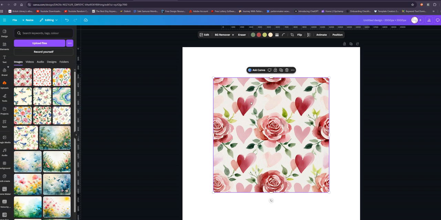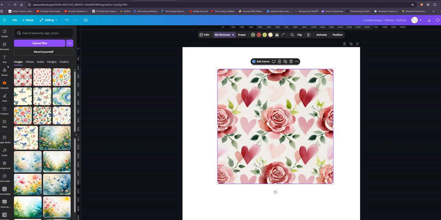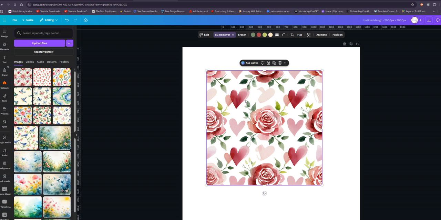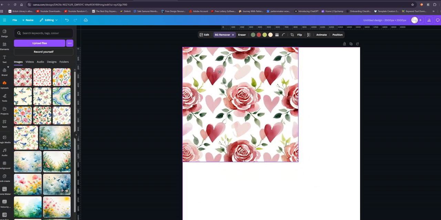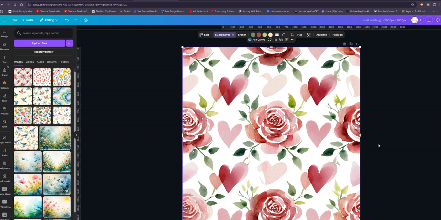Okay, so now I'm going to get the pattern, and I didn't save the one with the removed background, so let's remove the background again. Now, you don't have to remove your backgrounds to sell them if you don't want to. You can sell them as is, but I like to remove the backgrounds so that the person can put it onto their own background. So I would just resize it up just like that. You would save this as a transparent PNG, and I would sell these in a pack of say 10 or 12 or 16 seamless patterns.